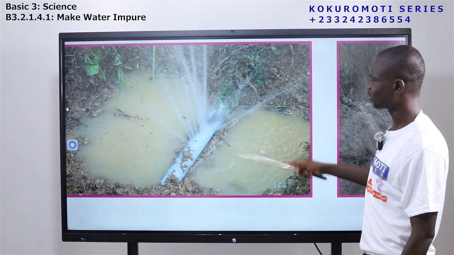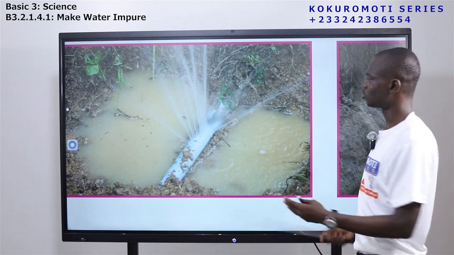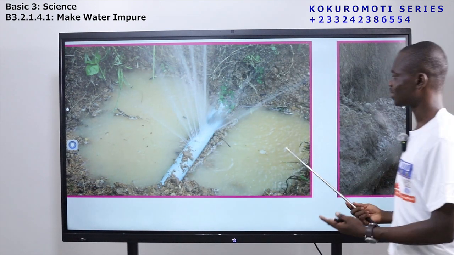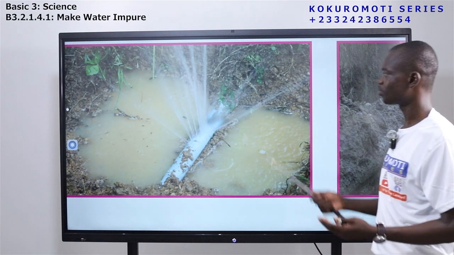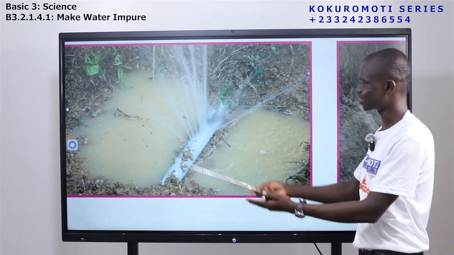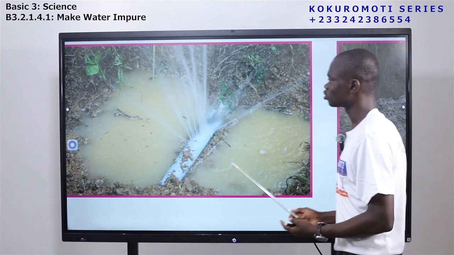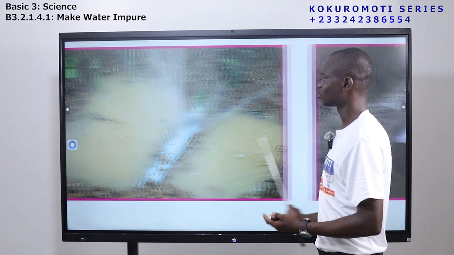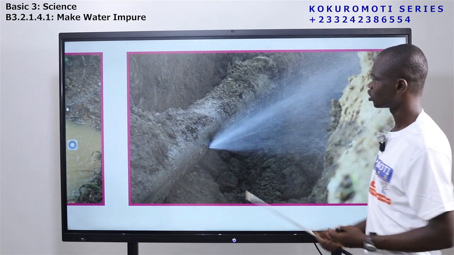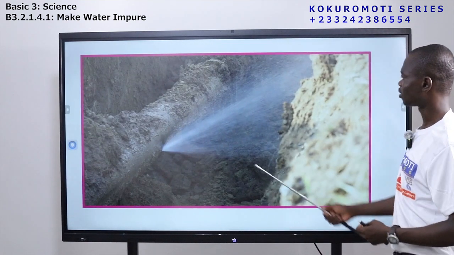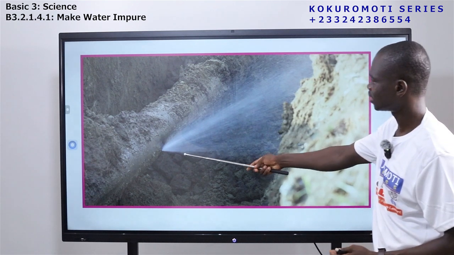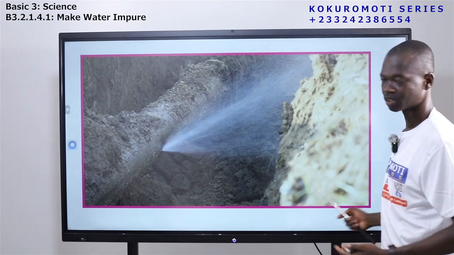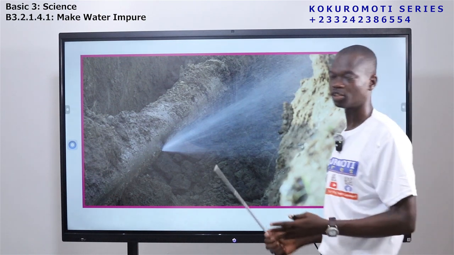This is a pipeline. You see the leakage. So the water is coming out. Look at the water here. So when it comes like this, the water will get mixed with waste, soil and other things, and it will make the water impure. So when there are leakages in water pipelines, it will cause water pollution. It will make the water impure. Another one is also here. There's leakage here. Water is coming out. You see this side. So it will get mixed with the soil. If you use that water, you'll be in trouble.